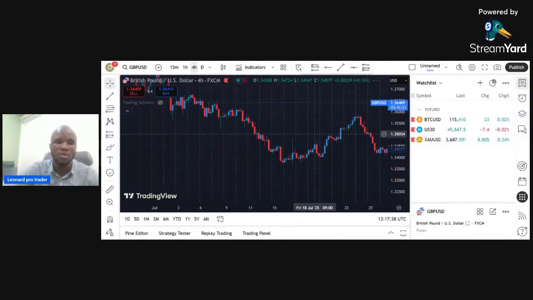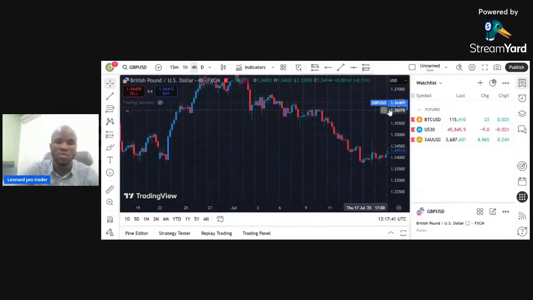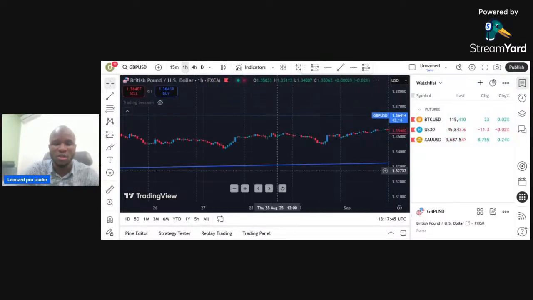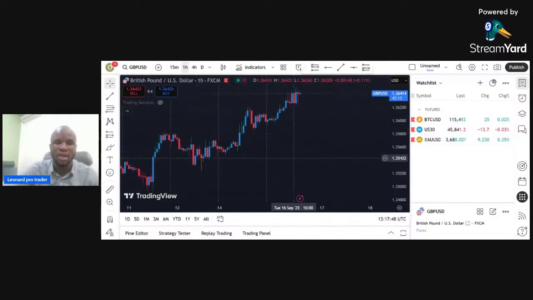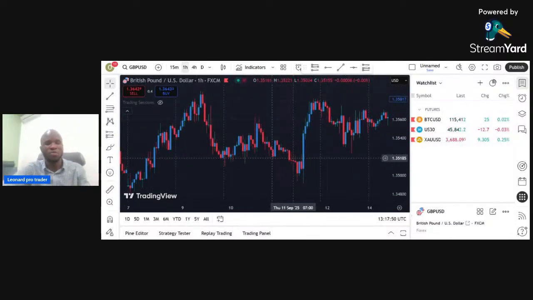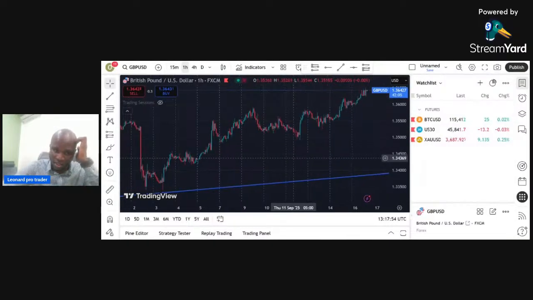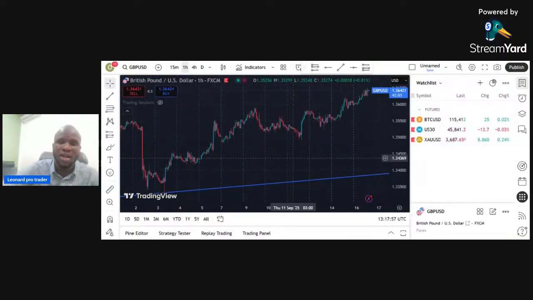The next thing we want to do is come to the 1 hour time frame, which is the major time frame. On the 1 hour time frame, you want to determine your entry and look for key zones. The market does not move in a straight line, it moves in waves. It goes up, comes down, up, returns: support, resistance, support, resistance. You just keep moving that way, but not in just one direction.